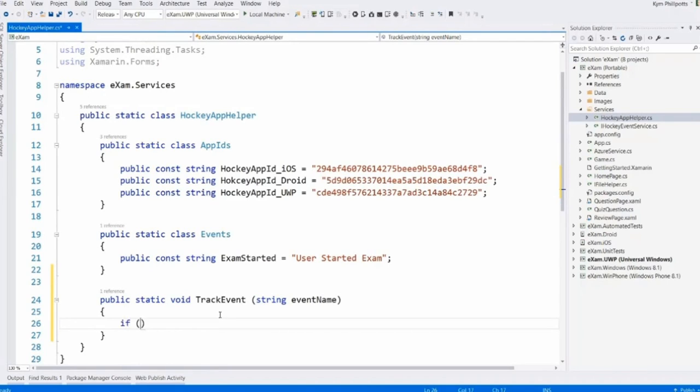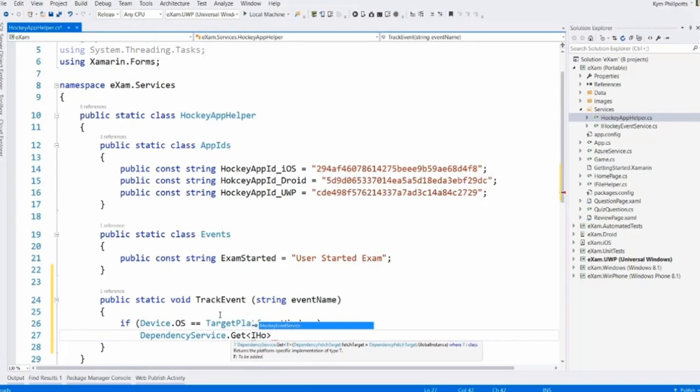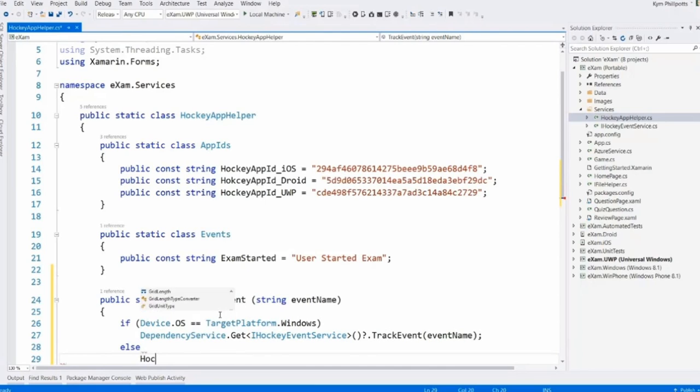So I'll just say if Device.OS is Windows, we'll call that dependency service. We'll use the dependency service to get our implementation. And call that TrackEvent method, passing it the event name. Otherwise, we'll use the metrics manager.